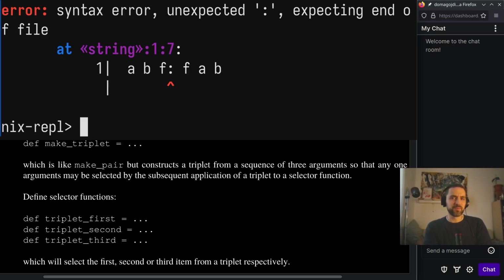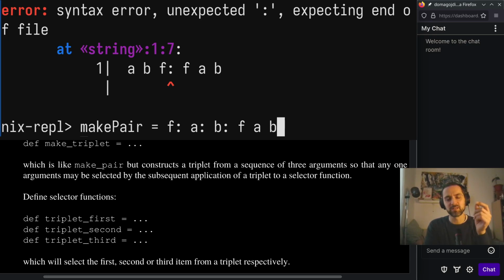Also, you know one thing that might pop in the mind? Why can I do this? Look at this. Make pair is, well, I'm going to apply a function to the first thing and the second thing, and it's going to look like this. Now, is this the same? Because if you notice, I did A, B, F, F, A, B. I think this is not correct, because make pair is a function that takes the first argument and the second, and outputs a function that applies some function to the first and to the second.